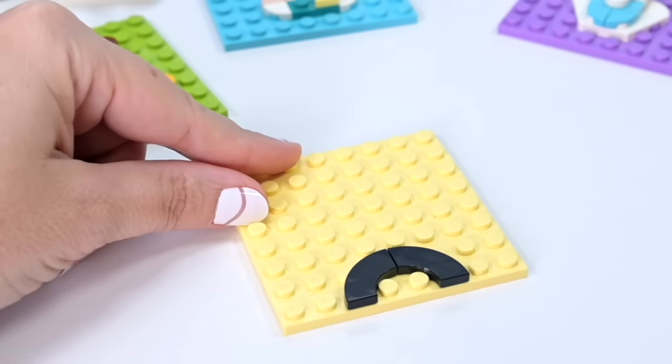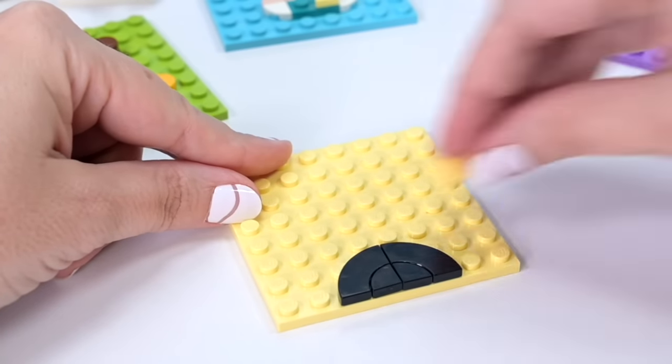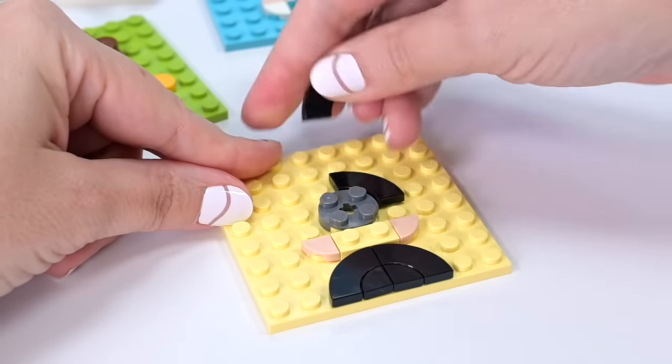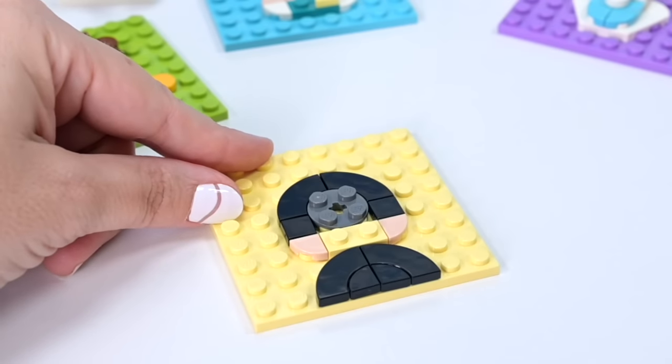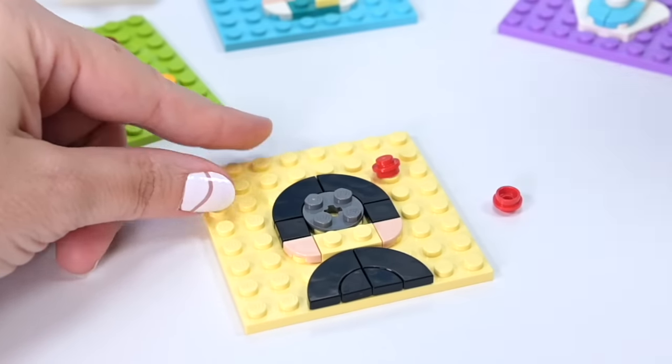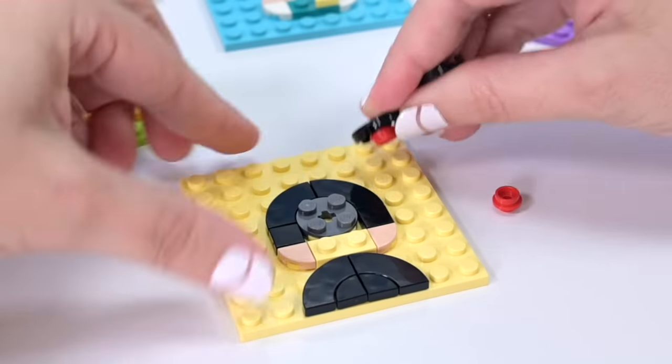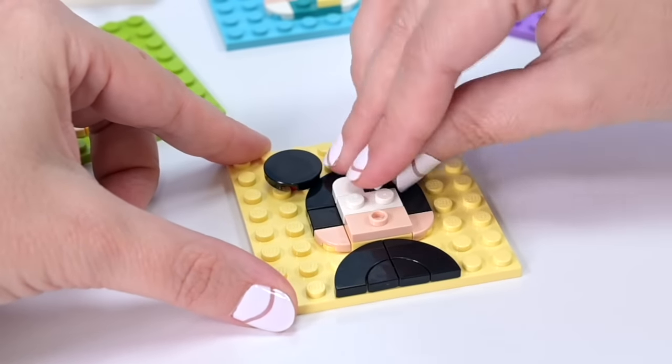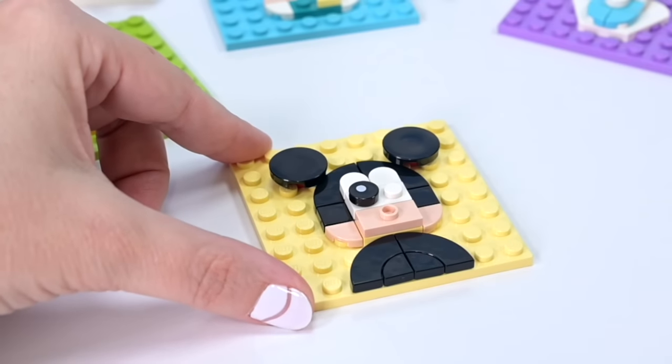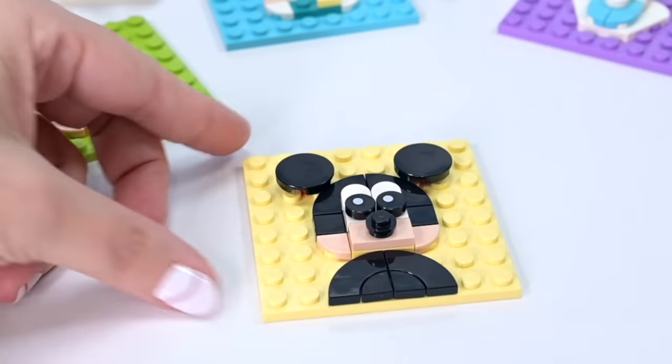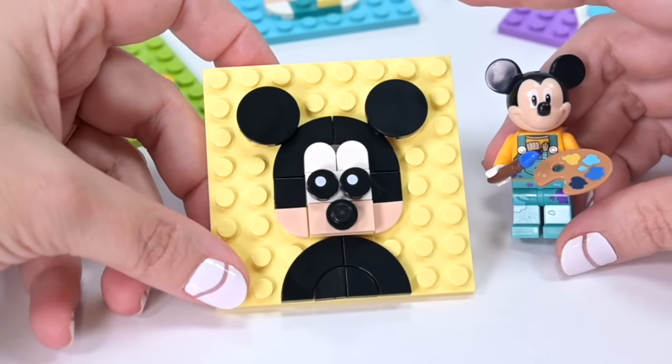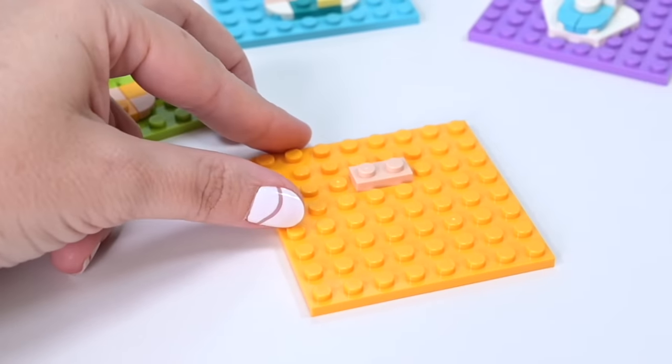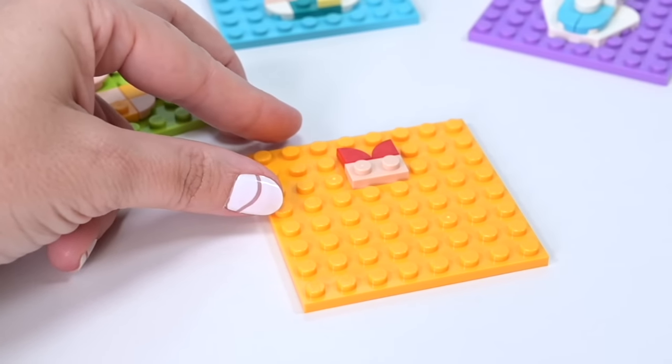Next, light yellow plate, black upside-down rainbow shape, light nougat flesh tone, and these little red studs. It's Mickey! It's like an old version of Mickey with the eyeballs and little black nose. Mickey here you are in black and white and light nougat.